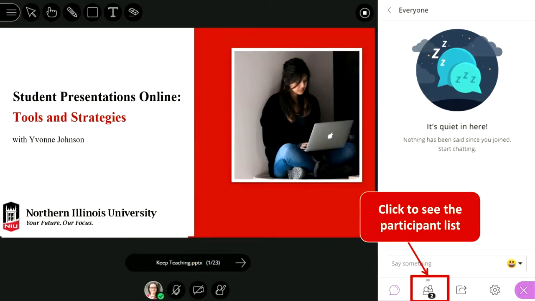The icon next to the little bubble looks like two people. If you click on that, it provides a list of all the people who are enrolled in the session. This is helpful for you to see which of your students have enrolled in your session if you're using Blackboard Collaborate as a tool, and we'll talk about that in a little bit. It also can give you an idea of people who might have had issues logging in and might need additional support, or might need to be referred to the recording for additional information.